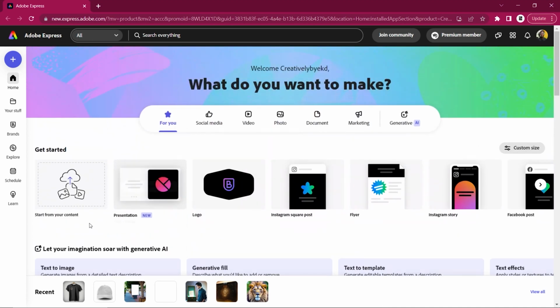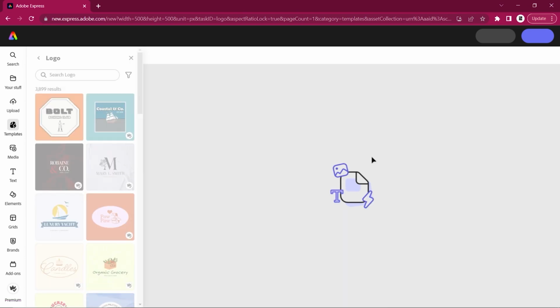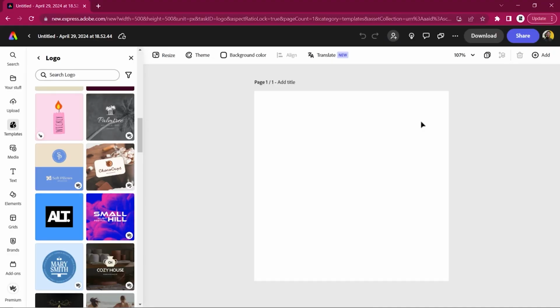So let's say we want to make a logo. So let's click this and it's loading. So there are different templates we can work with, and the interesting thing is that you can actually use these templates so far as you've subscribed to the Adobe Creative Cloud plan. You can use any of these templates. You can just tweak them and use them for your business, even if it's not a personal thing. If you want to use it for maybe your organization, you can actually use these mockups or templates for your business. So that is interesting to know.